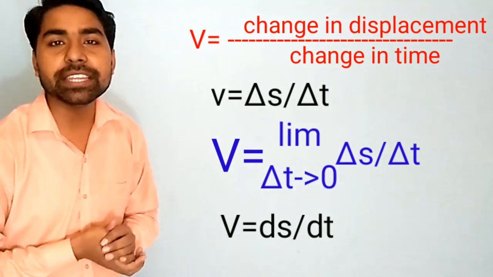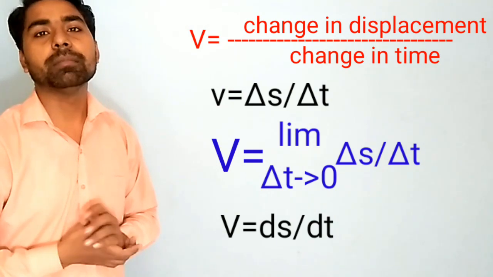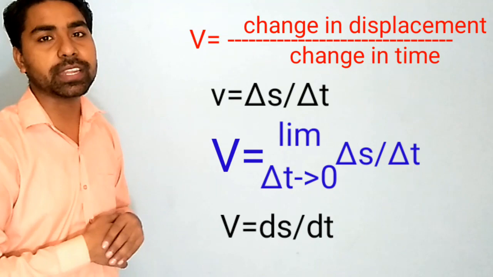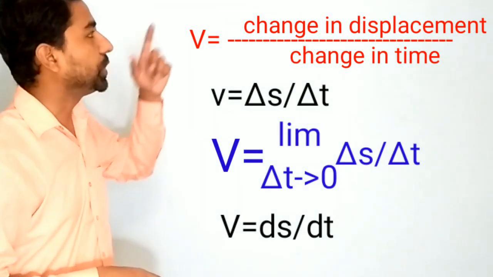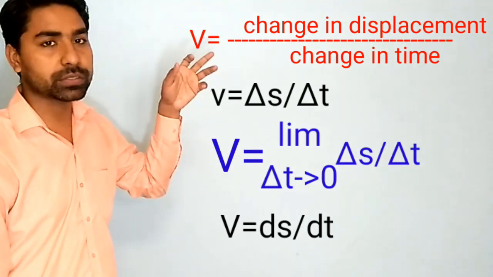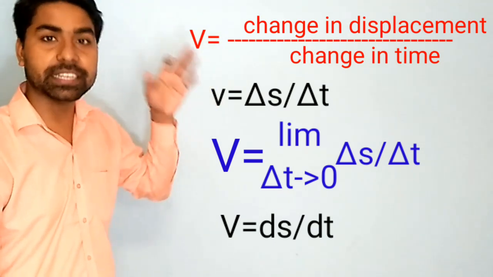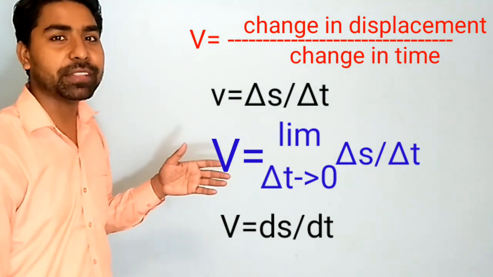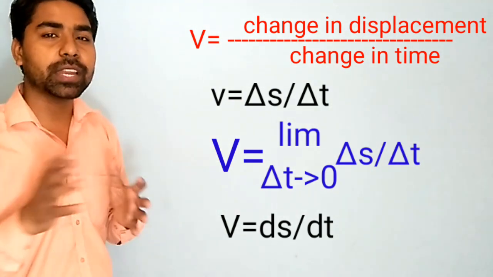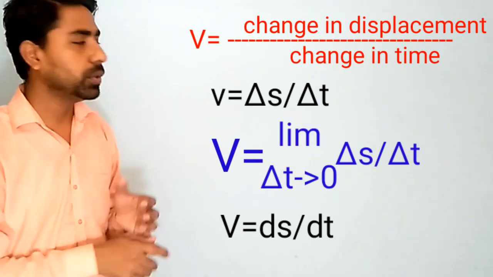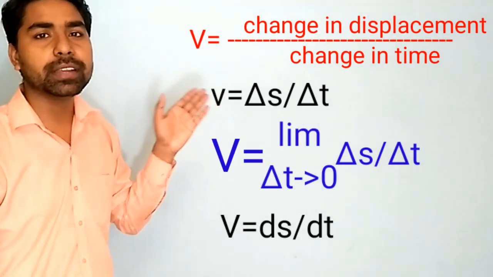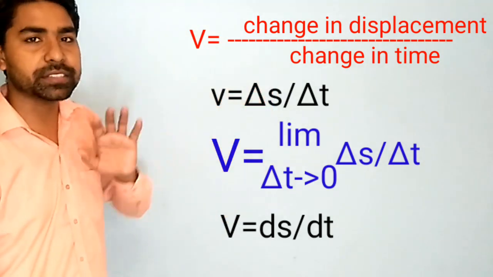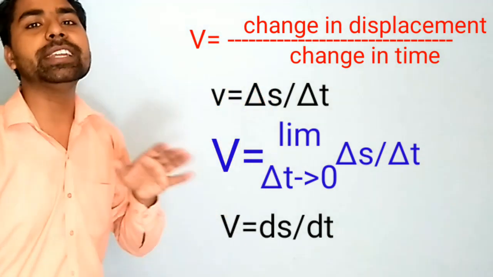That is called a derivative. You will learn about it in mathematics, in chapter 1, soon from Puneet sir. Here I am telling you only that v was delta s upon delta t initially, up to your class 9, maybe up to 10th. But here in class 11 we are dividing the time into a very fine value. So you will write v is equal to limit delta t tending to 0 del s upon del t.